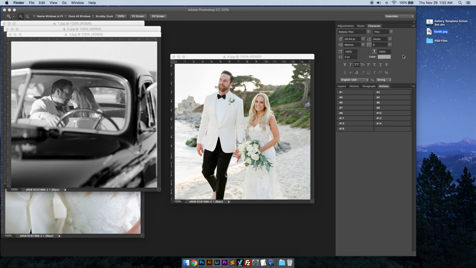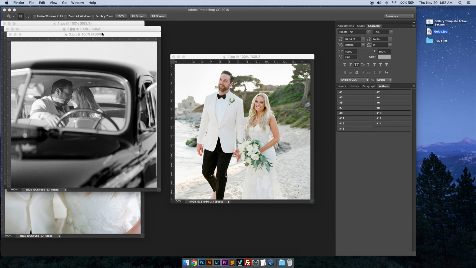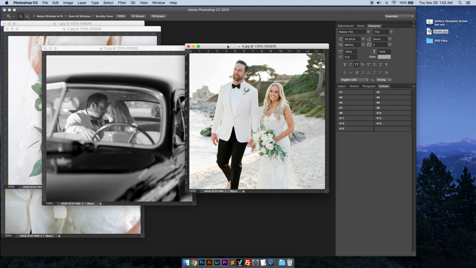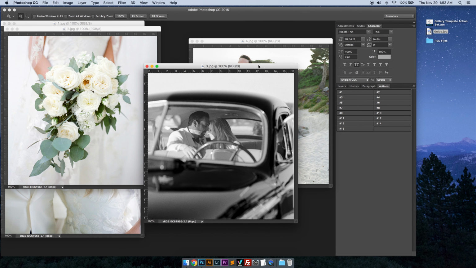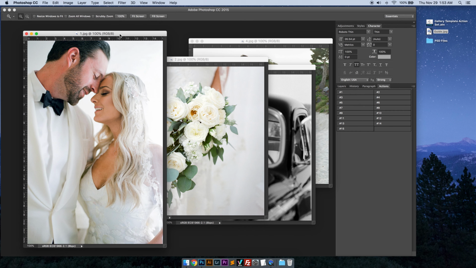Now remember, let's go back to the guide. The action again is going to need the vertical image window to be all the way forward because it's the first image that it's going to work on, and then 2, 3, and 4. Again, we can change those, so don't worry about those, but it's crucial that we pick the vertical image first as the window because that needs to go first. So okay, so I have 3, 2, 1. So now I have this window all the way forward. The action is ready to go.